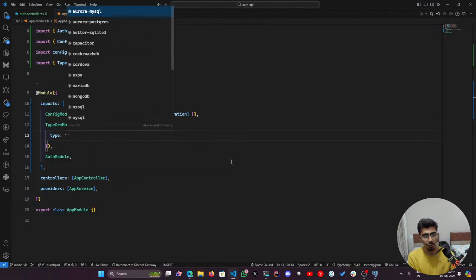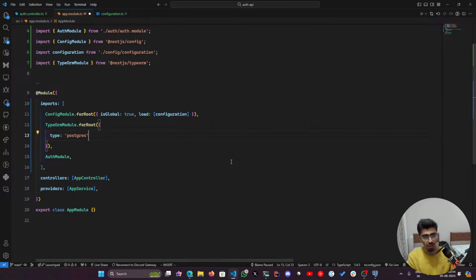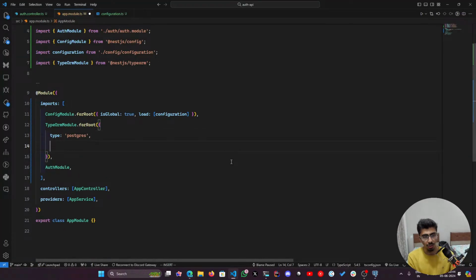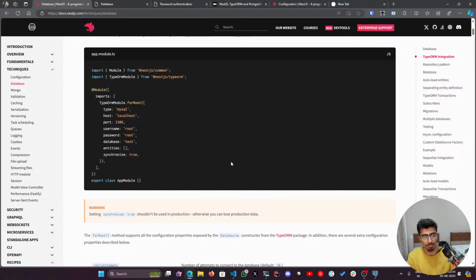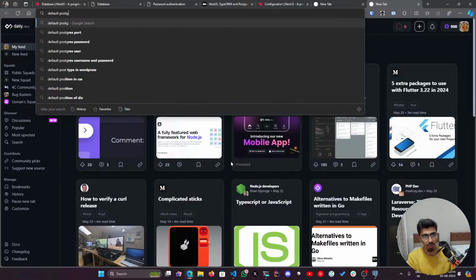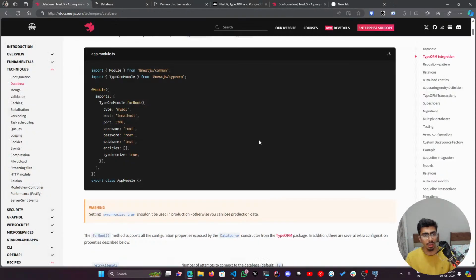Okay, type is going to be pg, Postgres. The host is localhost. The port, I don't know, I think 5432 is the one. Import Postgres port. Yeah, 5432.